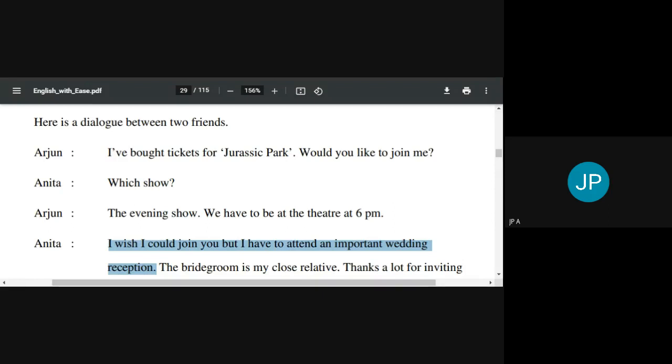I wish I could join you. Really want to join you, but unfortunately, I have to attend an important wedding reception. See, she has given a reason, and she has substantiated that reason by saying that the bridegroom is her close relative, and also she thanks him for inviting.